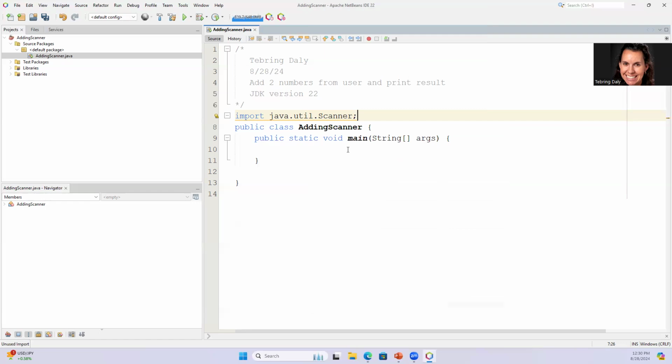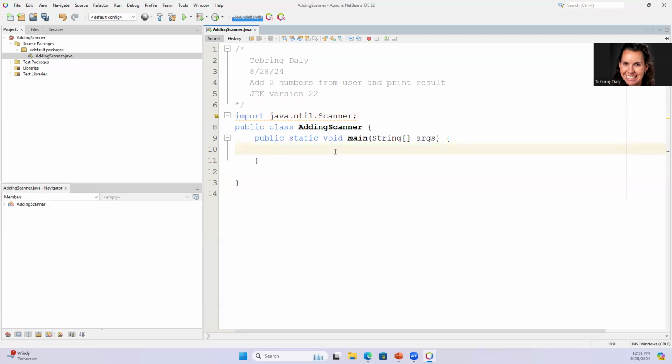NetBeans is trying to help you, but whenever you type in an import and you haven't used it yet, it'll have a little yellow underline that says you haven't used it. I haven't gotten that far yet. If by the end of your program it still has a yellow underline, you could probably delete it. But if you're not done with your code, don't worry about the yellow. Yellow is just a suggestion telling you, hey, you haven't used this. Red is what I'm really worried about. Red's bad.